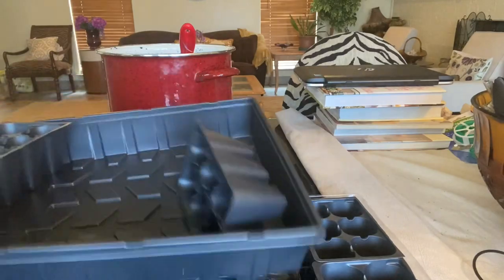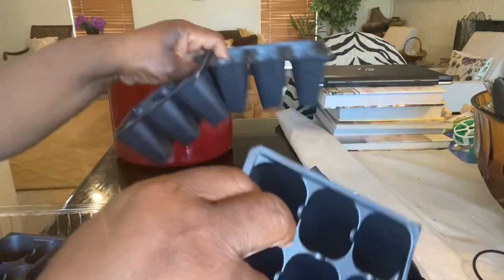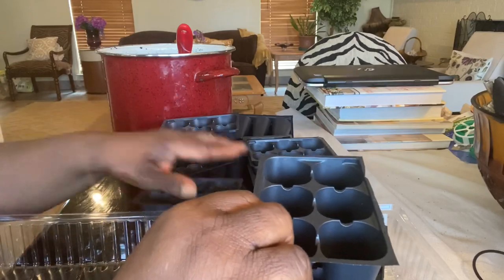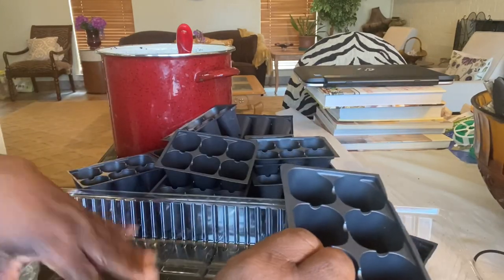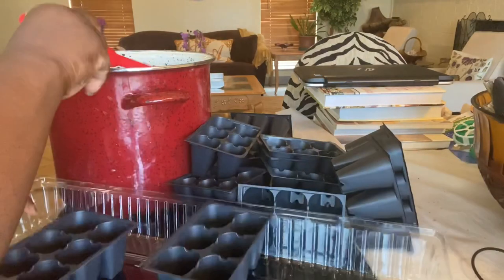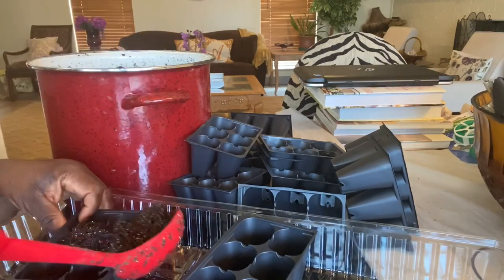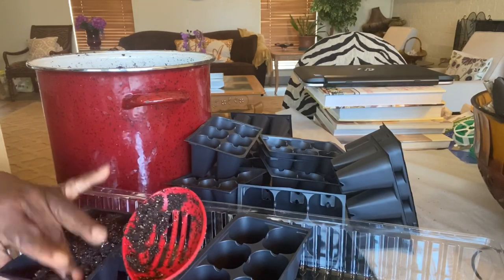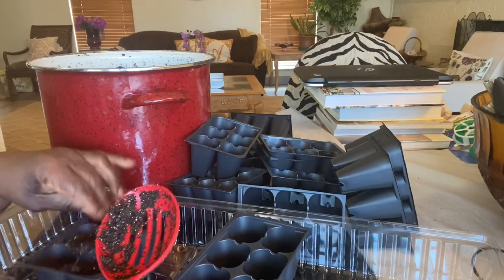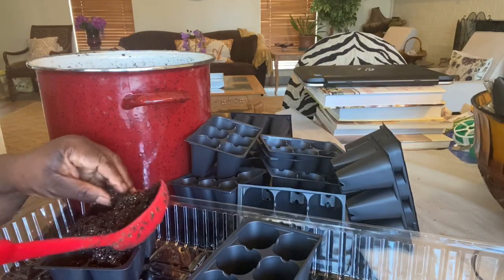And I don't want any soil inside of here, so I'm gonna move this out the way. And I'll just start filling these six packs up and placing them in the dome cover, so that way if I get some soil down here, it won't matter. I'll just pick it up and use it. Let's go closer. A little warm, so I'm just filling these up. I'm not going to actually use them right now, and I'm just going to press down so I don't have any air pockets. And like I said, it's still a little warm, but not bad. It's not so hot that I can't work with it.